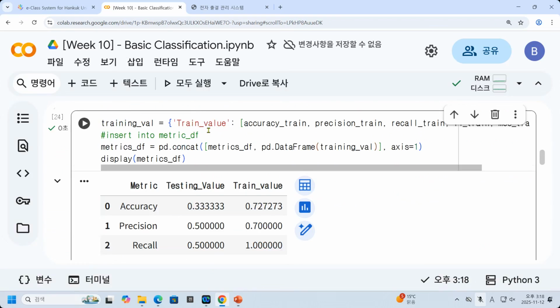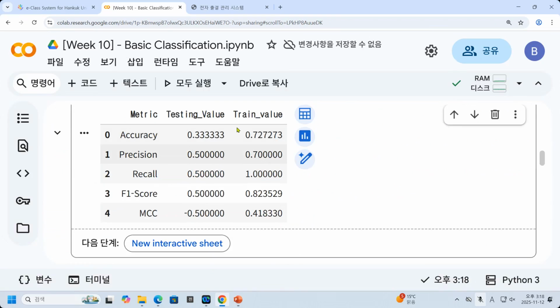If I plot this into a plot, you can see this is the testing, this is the training. And if you look at the result, the training accuracy is high. So the accuracy on the training data set is high, and the accuracy on the testing data set is low. The precision on the training data is high.